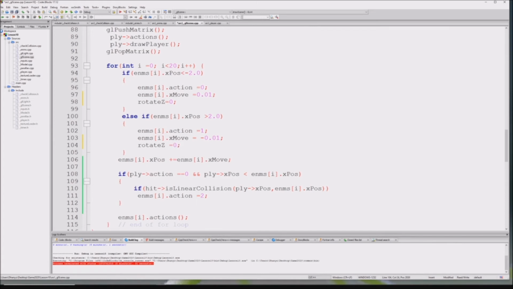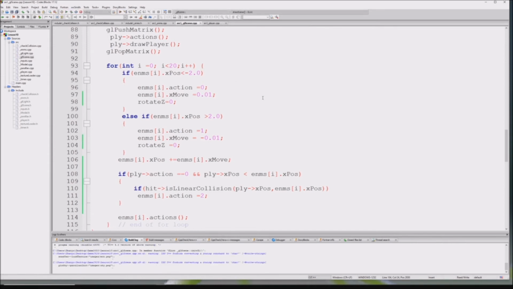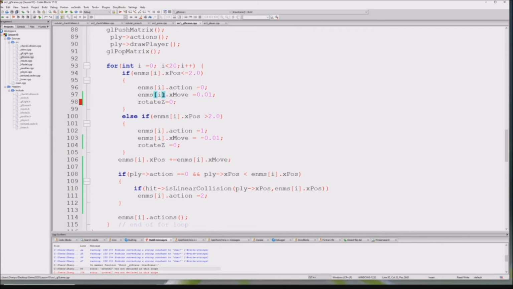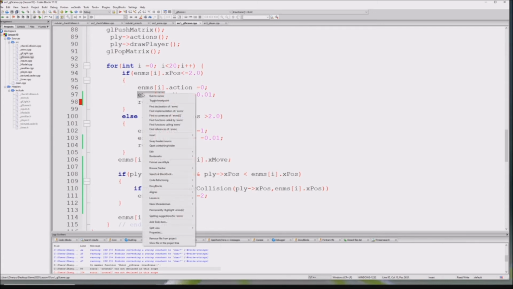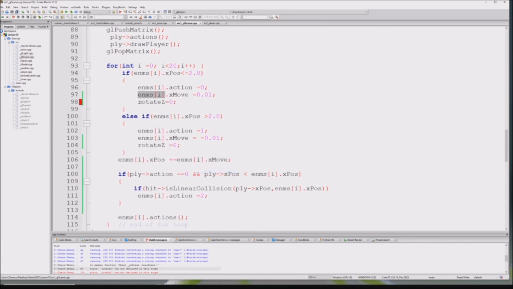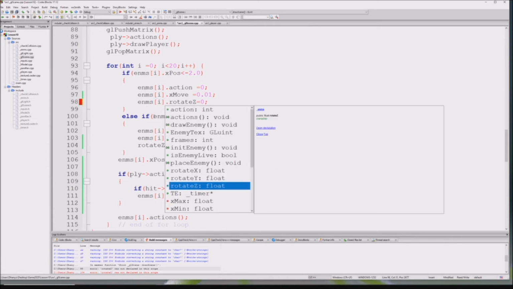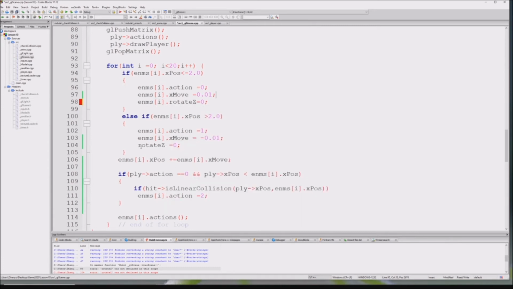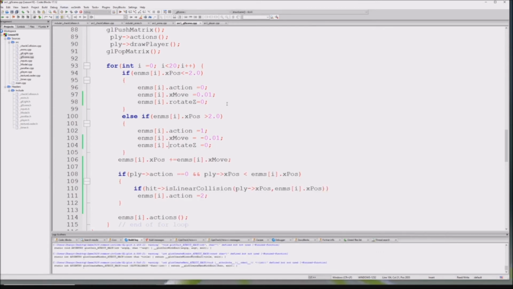Right, so now if they go and then, what is this? Rotate z of my enemies. Okay, so this is what I'm supposed to put there. Otherwise, it doesn't know what this rotate is, right? So I have to do this one with the dot, and this one with the dot as well. So there's a dot here, right? And compile and run.